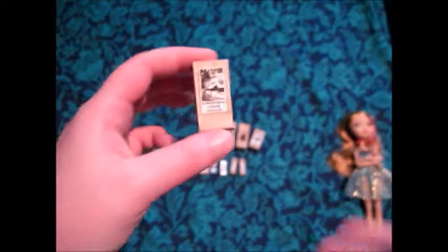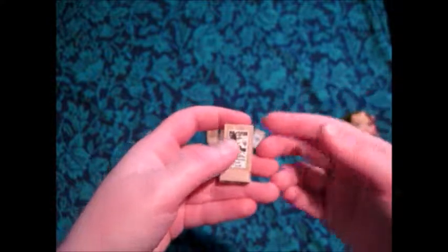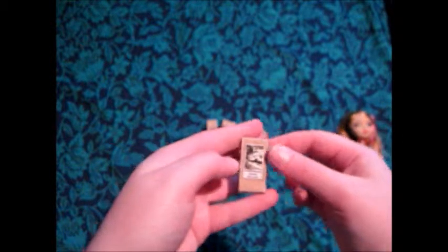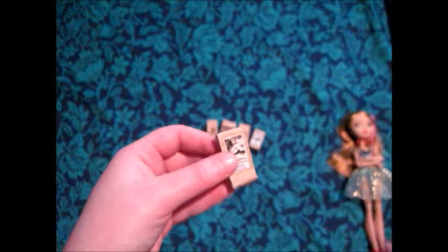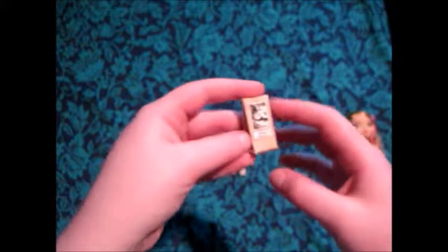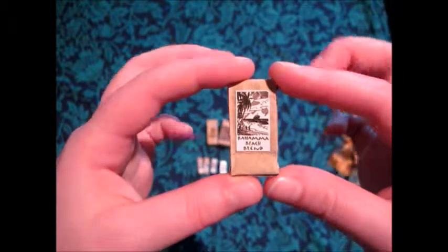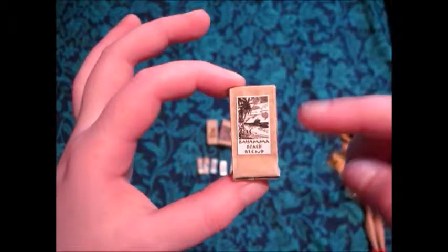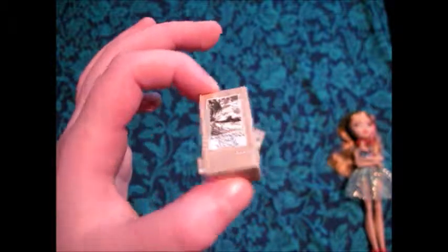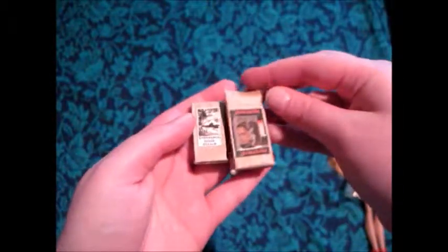Now that I've done a tutorial on how to make your own miniature coffee bags, I just wanted to make a quick overview of these little things. I figured if you saw my hands, you could better tell how big they actually are. So this is the medium size bag with my homemade label. And I also have a large bag, which you can see is quite a bit bigger.